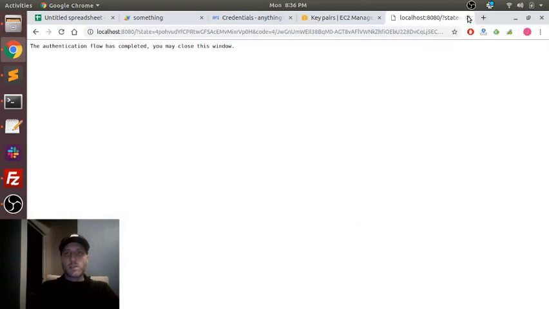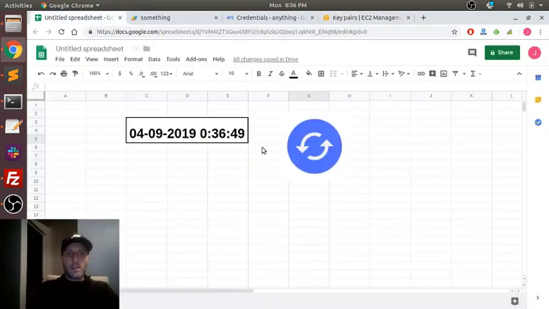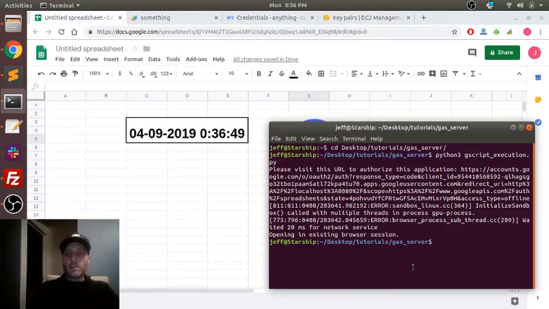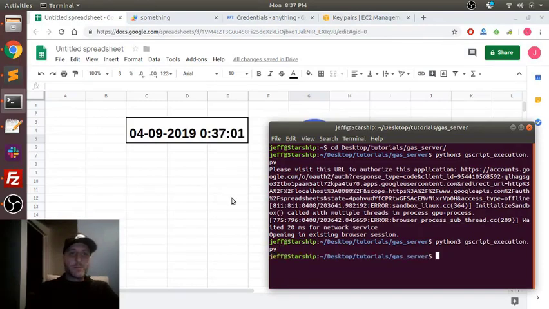Okay, that's all good. And we see that it did go ahead and run, but we'll run it again just so you can see it without the pop-up windows. So that runs, boom, and we're there. So that gets us locally, but if you're going to run it on a server without a browser, you can't really click through all the authorization.